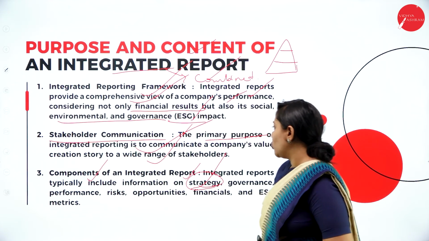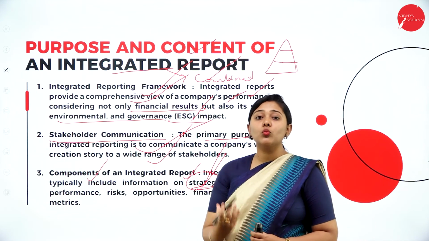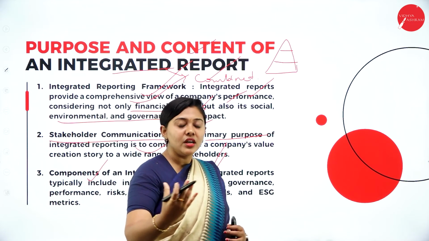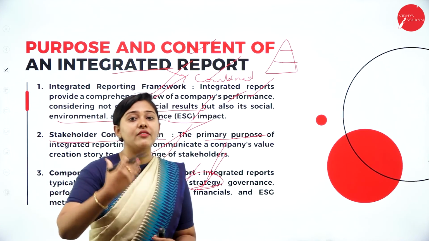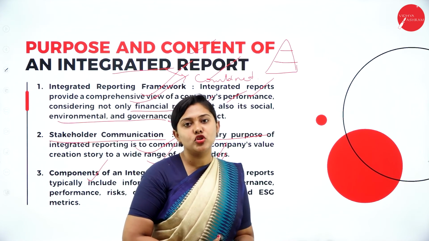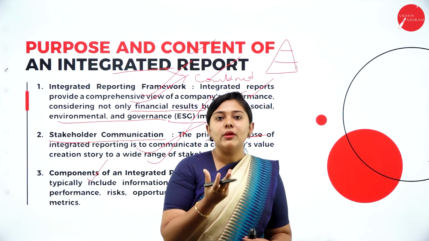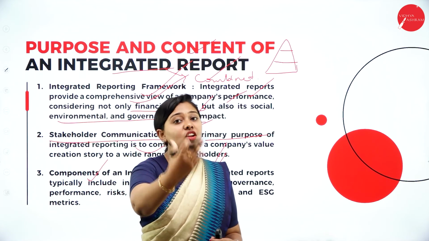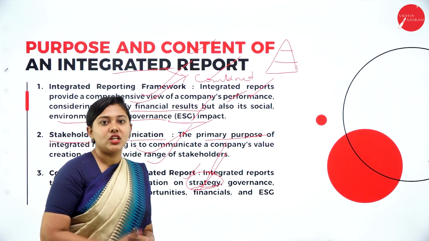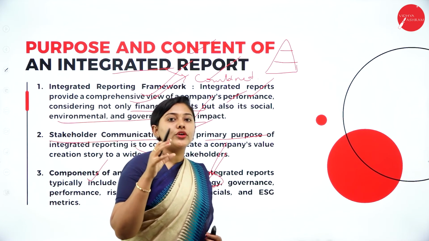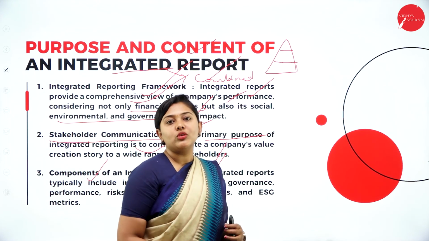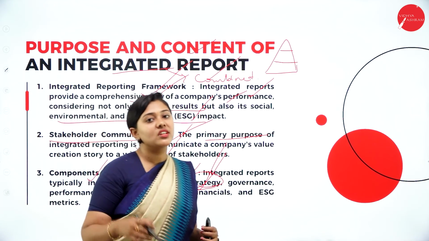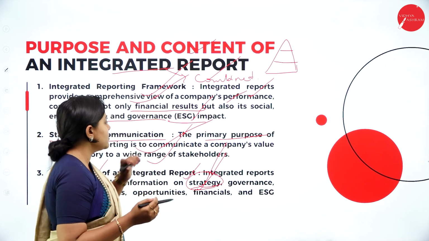It gives information on what kind of strategy they are using in the organization. For example, Tata Nano cars were there. In the initial days, the car was available for 1.5 lakhs or 2 lakhs. Later, there was a problem in the engine. So what they did was take the products back from the market and then relaunch the car. That is turnaround strategy. They used that kind of strategy to make sure the sales of a particular car go high. So this is your strategy. What kind of strategies a company is using, you will get that information through this report.